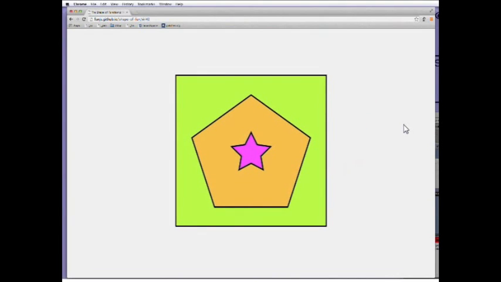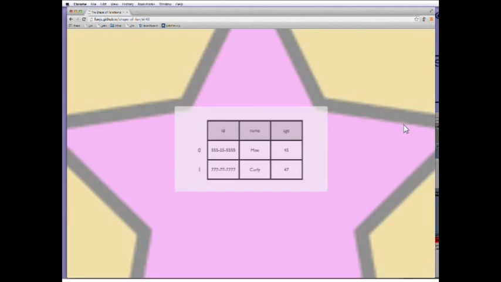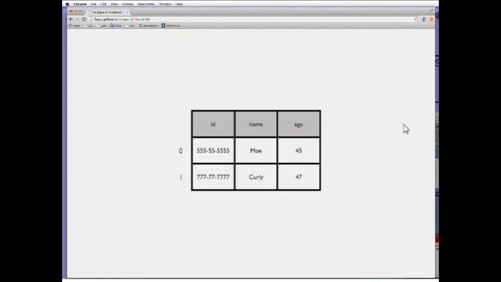Okay, so it's not exactly the same thing. It is a table, right? Not that kind of table, but this kind of table. The kind of table that you might store some user information in: user ID, a name, and an age.